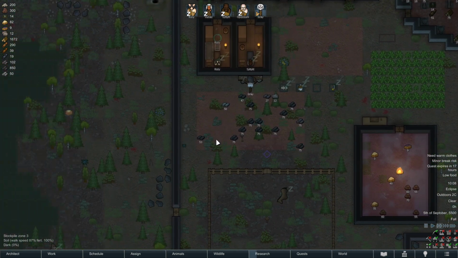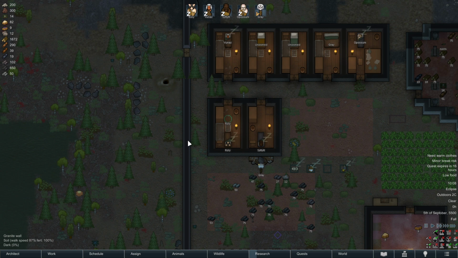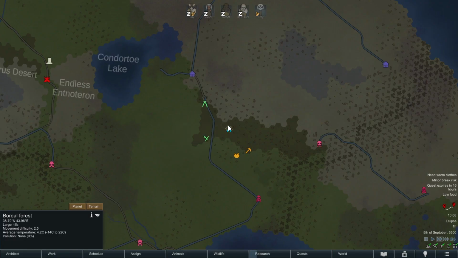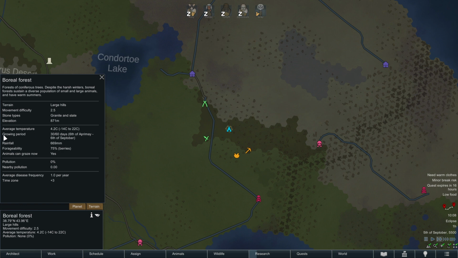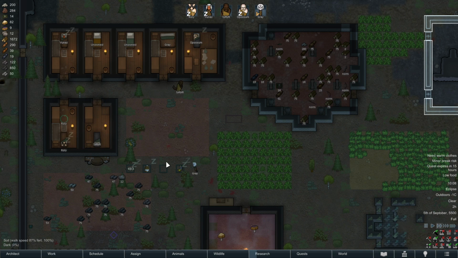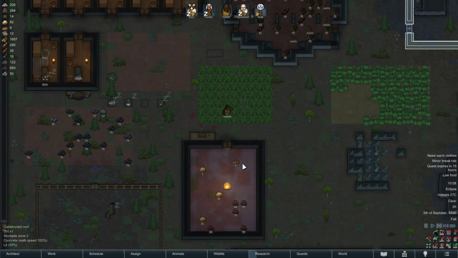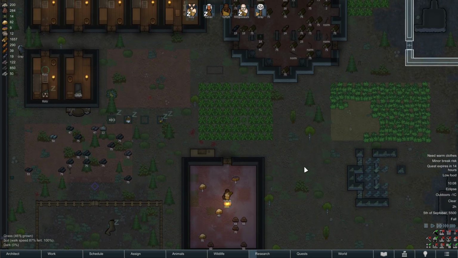But this is going to be a pretty good first contact with winter. First of all, I want to show you, when you're checking out your world tile, there's this line here, growing period. Here we go. 30 of 60 days we have a growing period. So the 6th of September is officially the end of the growing period. That's tomorrow.